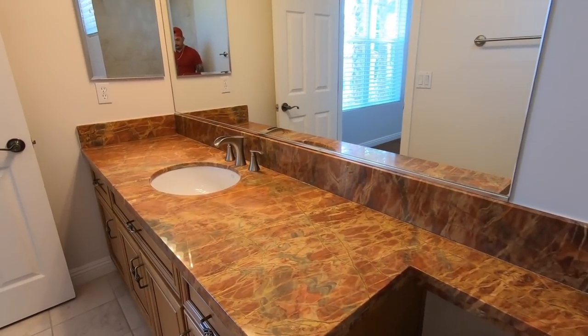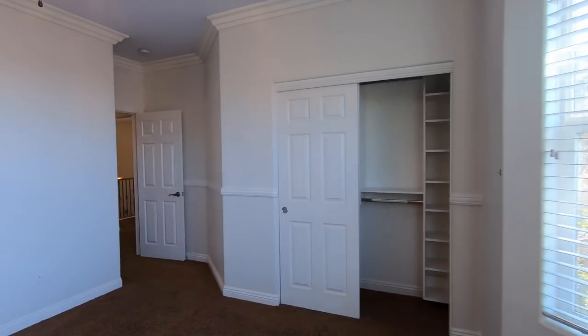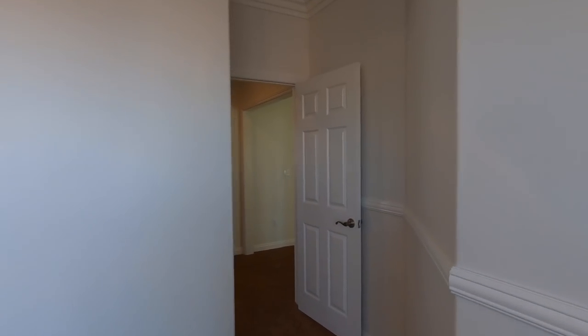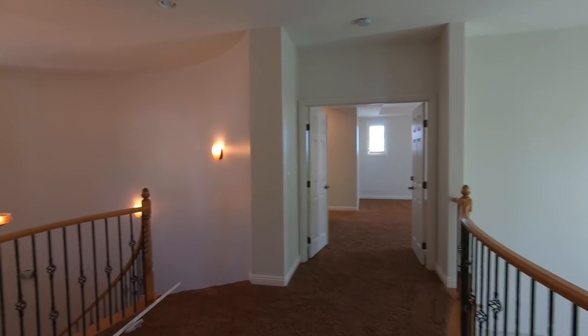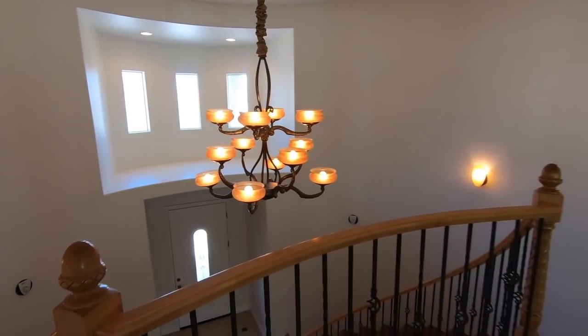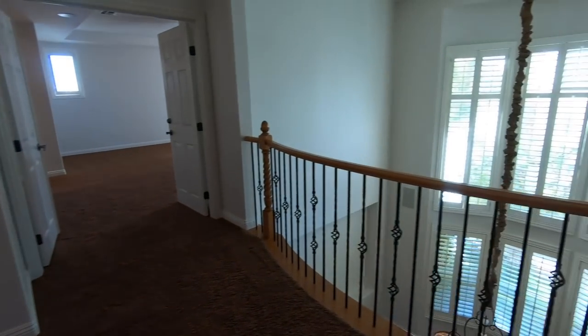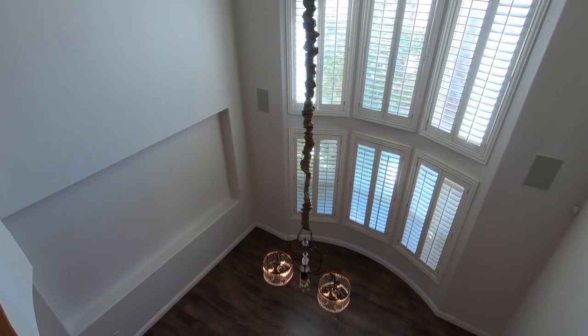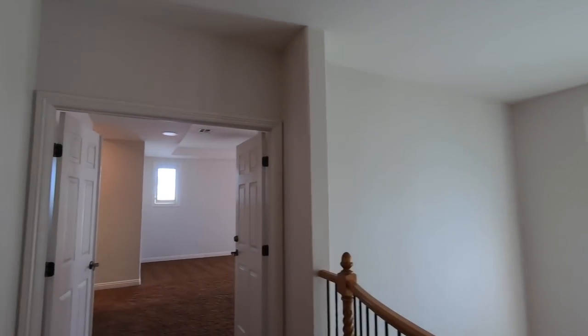There's a cast iron tub and porcelain tile. The style of this home may be a little outdated, so you'll definitely want to change it based on your liking. Here's a French door at the main entry. Here's the formal dining. I believe on this option you could have also put a fireplace here with the mantle going all the way up — and that could actually be done since you have the fireplace on the other side.